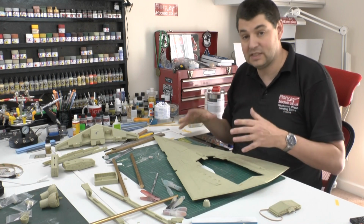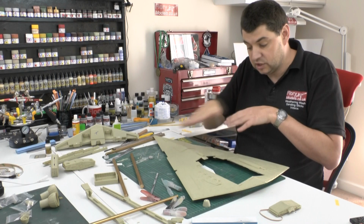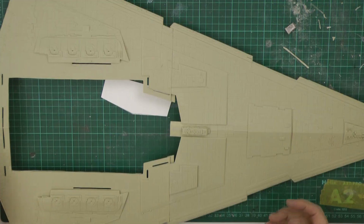When you're doing something this size, it can affect everything, because what might happen is it might just go on the edges and you don't get a straight line with it. This way we're pretty much in there.